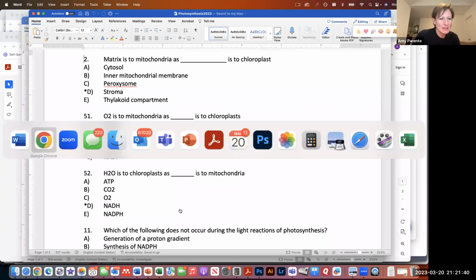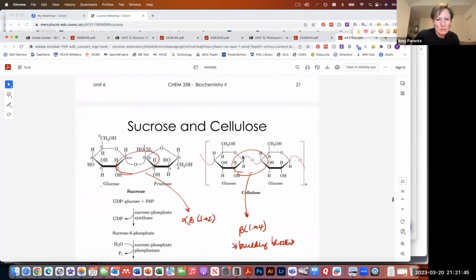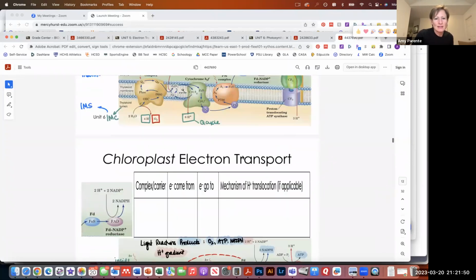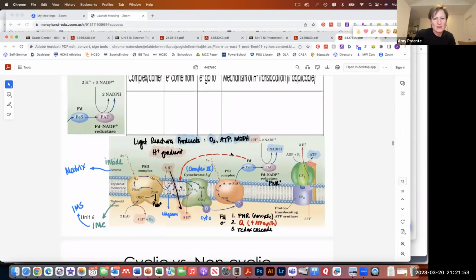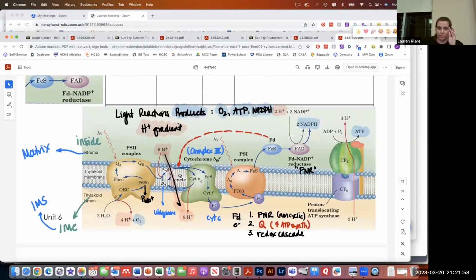I don't 100% know, so let me go over here for a second and pull up a very specific slide. Let's look at it here. Where do you see water here? I know it helps start the gradient. It gets broken apart. Anyone want to chime in? H2O is specifically what? Electron donor. It's the source of electrons for the electron transport chain.